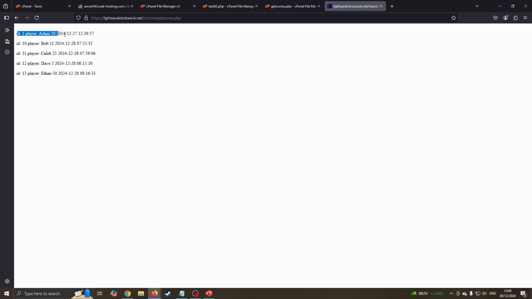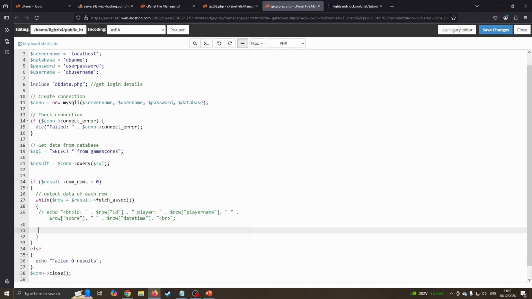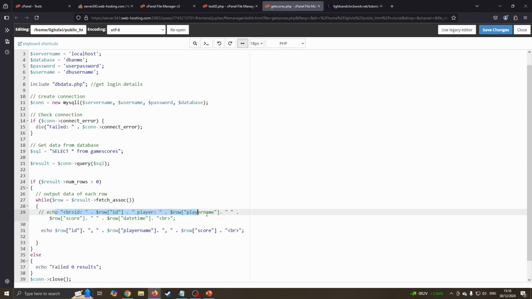Now I don't need all of this data in my scoreboard system, so I'm going to tidy this up a little bit. So I'm going to comment out this line of code. So we can see because this is all just one line, it's commented the whole lot in one go. And instead of that, I'm going to just copy my other line that I've already prepared. So there we go. So I'm going to echo out the row ID. I'm getting rid of a lot of the other information now.